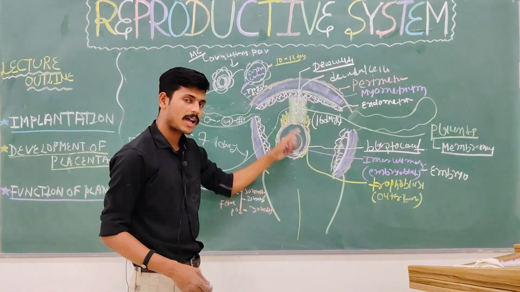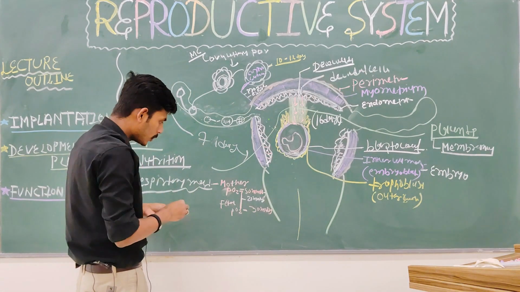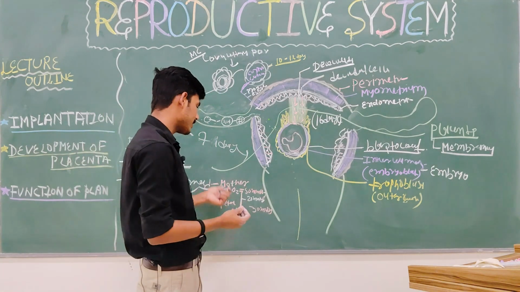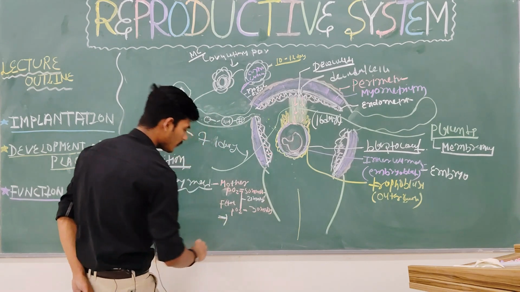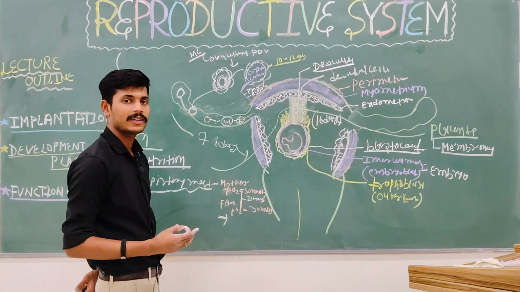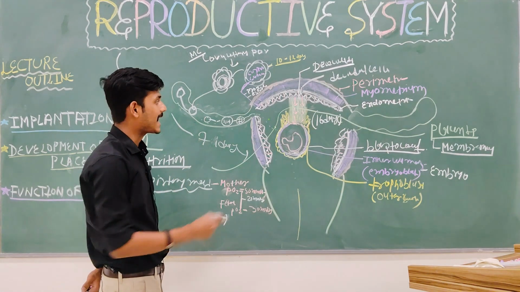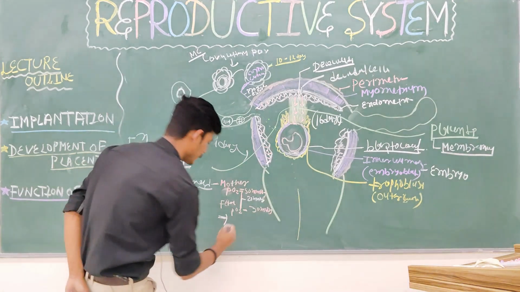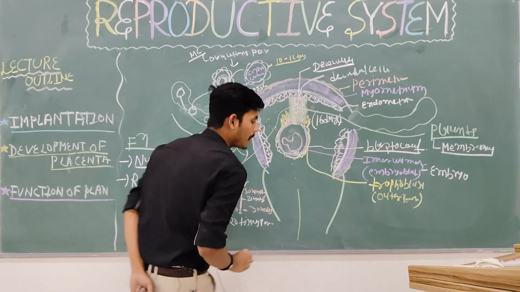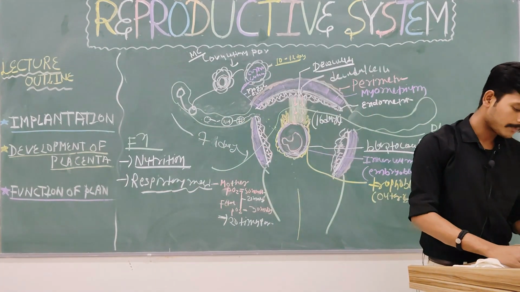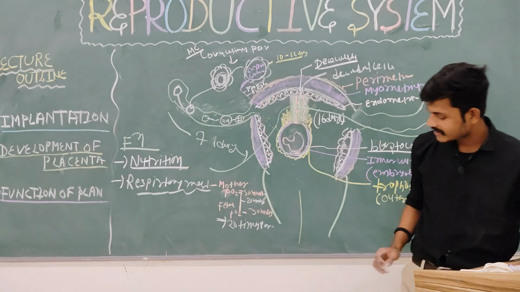But this developing embryo needs faster conduction of the respiratory gas. So how will they satisfy it? We are saying this is adequate, but how? It is adequate because of two reasons. First one is, the fetal hemoglobin has 20 times more affinity to bind with the oxygen as compared to the adult. 20 times more affinity of the hemoglobin to bind with the oxygen as compared to us.